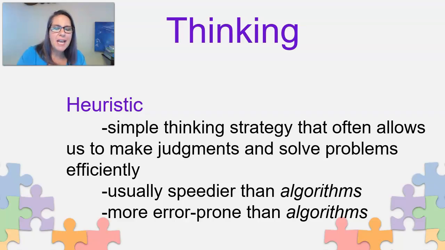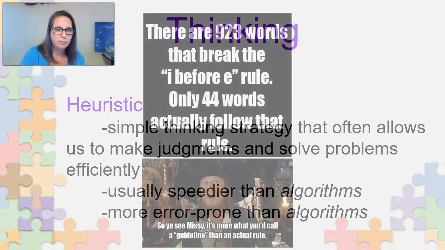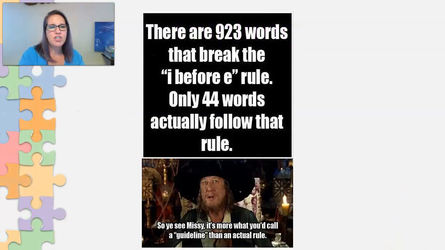So the first thing that I would do is pull the corners out. That's a heuristic. Okay, so that is a simple problem-solving strategy that allows us to do things a little bit more quickly. Here's just a little meme that kind of gives you an idea on the difference between heuristic and algorithm.